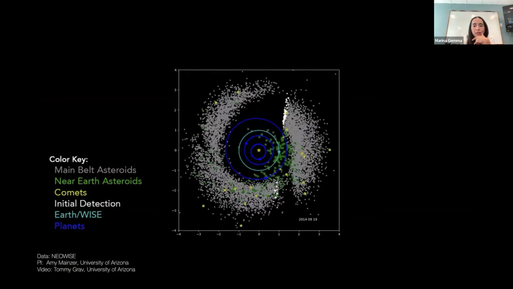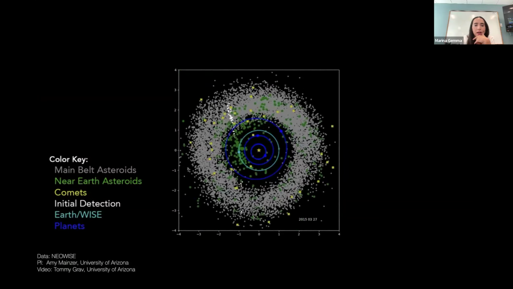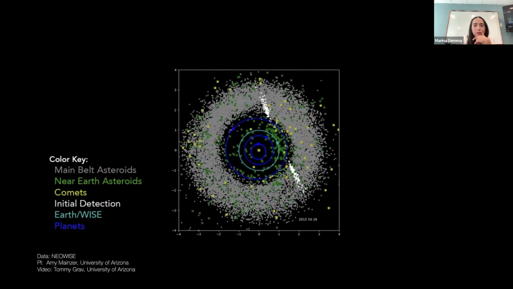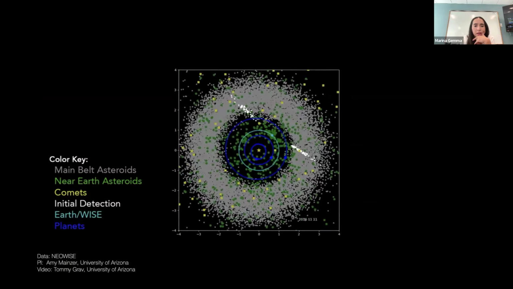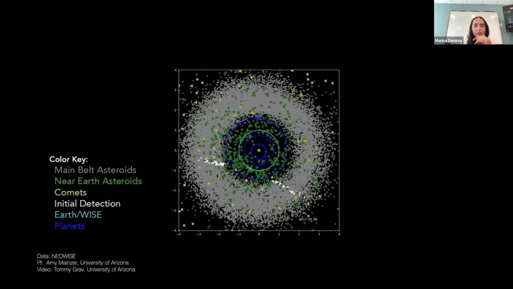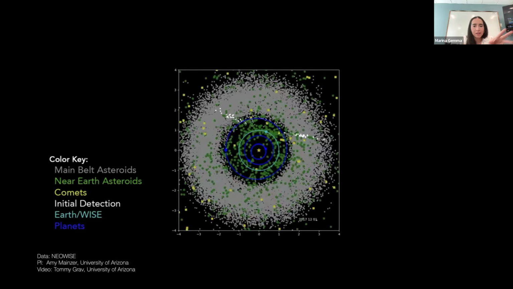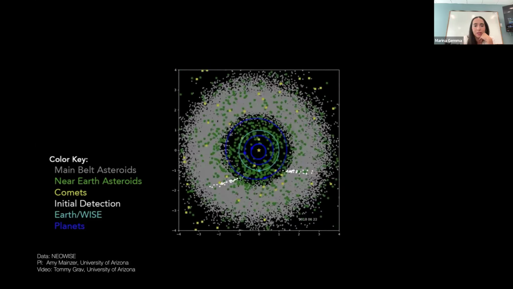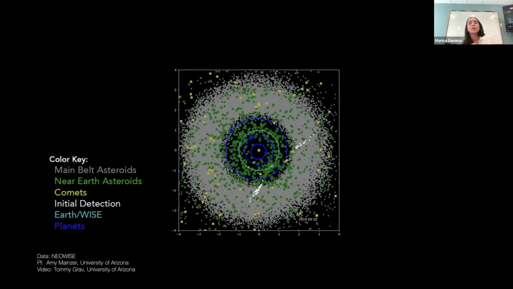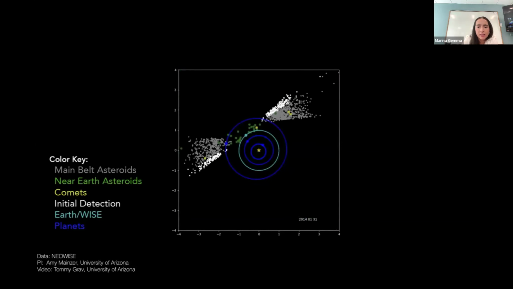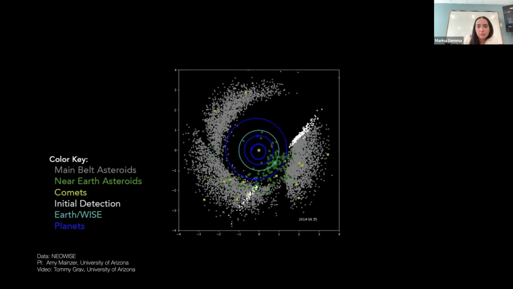It starts in 2014, maybe to like 2024. So the near-Earth asteroids are in green, main belt asteroids are in gray, and comets, which I'm not really going to go into, are in yellow. They have a lot more eccentric orbits. But yeah, there are dedicated efforts to better understand these objects, which is good.